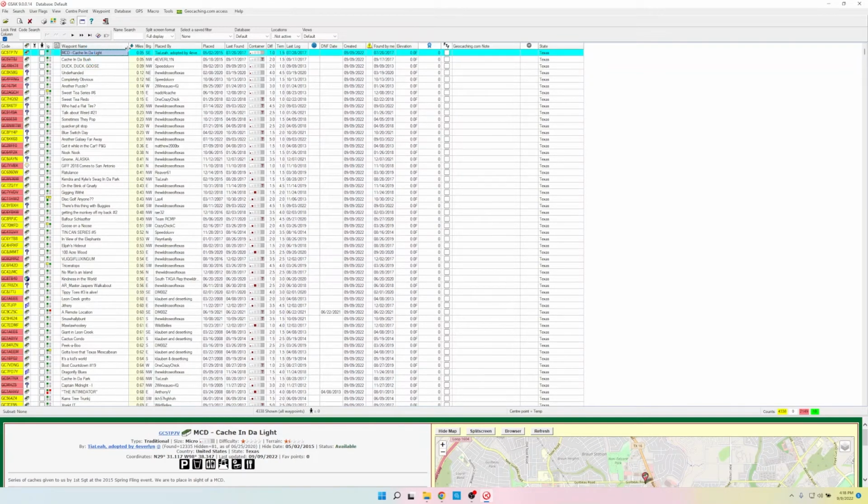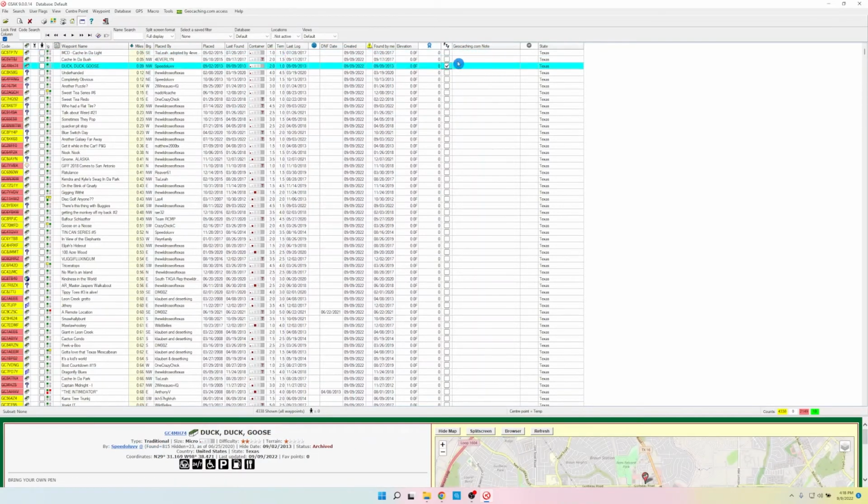Now, we'll come over here, all the way over. Here is a column you can add that is called First to Find, and if this is checked, then that shows that you are first to find on that cache. It would be kind of hard, I think, let's see, what is this, 4,300 caches. It would be hard for me to come down here and check every single one of them. I can't remember if I was a first to find or not.